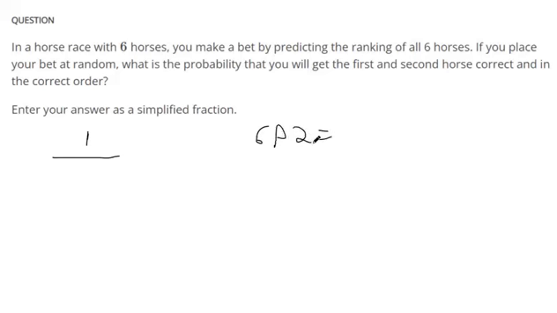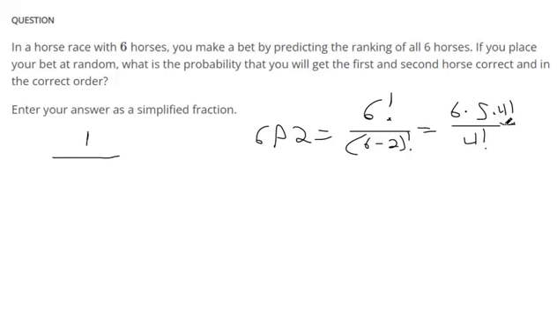And I'm using the permutation formula, not the combination formula, because the order matters here, right? So if you use that formula for a permutation, it's 6 factorial, and then in the denominator, it's (6 minus 2) factorial. And then we simplify that, that's 6 times 5 over 4 factorial. Sorry, I jumped ahead there. Look, I expand the top factorial. 6 factorial is 6 times 5 times 4 factorial, right? And then the denominator, I'm going to have 4 factorial, so those cancel out. So I've got 30 in the denominator.